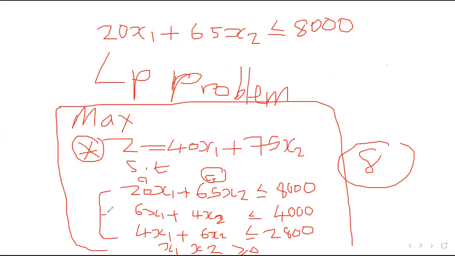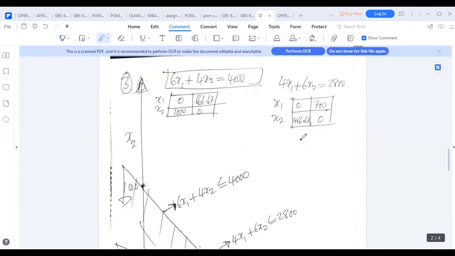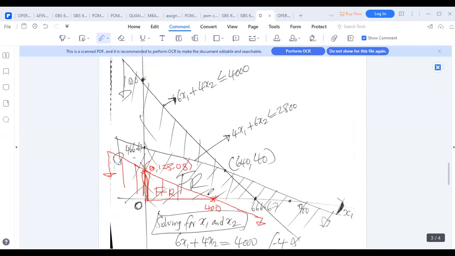Constraint 1, constraint 2, there were supposed to be 3 constraints in this given problem. So these are the constraints that we have graphed here. From here, the feasible region is a region where all the shadings converge. So this triangle down underneath is the feasible region, where all the shadings from all lines come together.